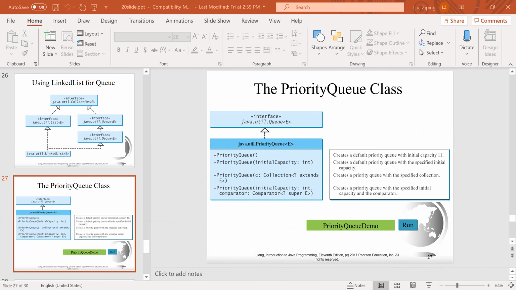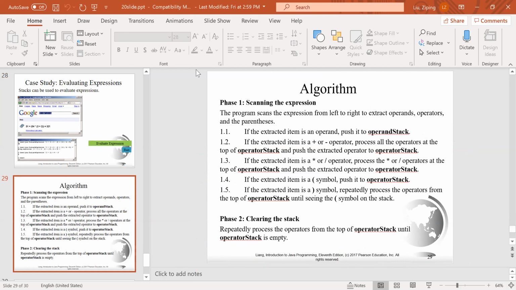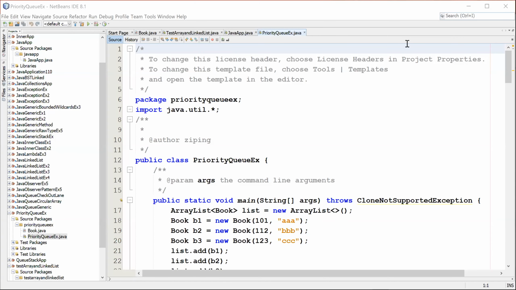Okay, so that's the idea about priority. Then let's move to our example, to have a better understanding. We will start with the priority queue example.